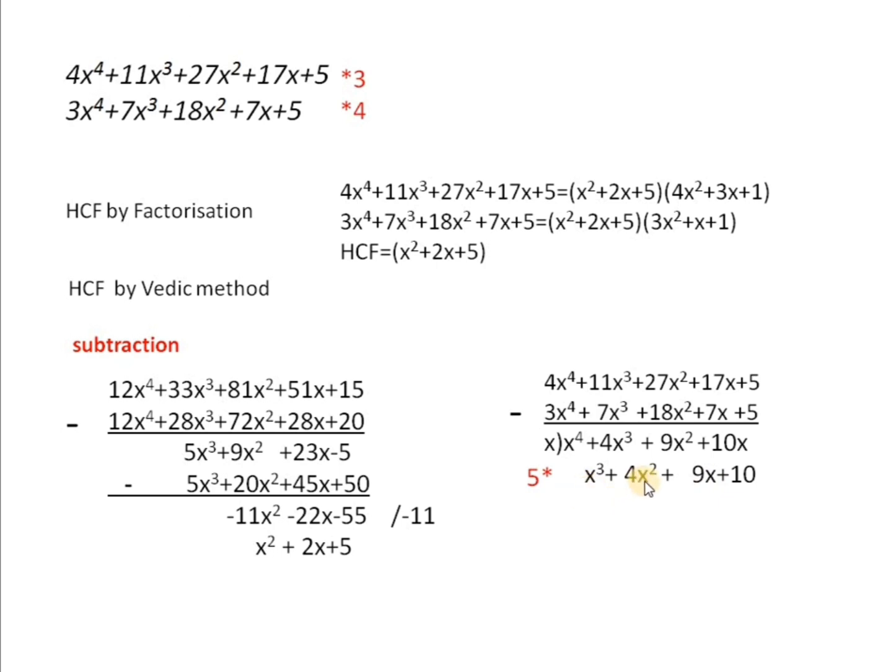So here we are left with a cubic and we are going to do exactly the same and we will eliminate this 10. How will you do that? You need to multiply this equation 5x cube plus 9x square plus 23x plus 5 by 2. And then we are going to add it here. So what we are left with? We get 11x cube plus 22x square plus 55x. Since 11x is common, we are going to divide the entire polynomial by 11x. And you get x square plus 2x plus 5.